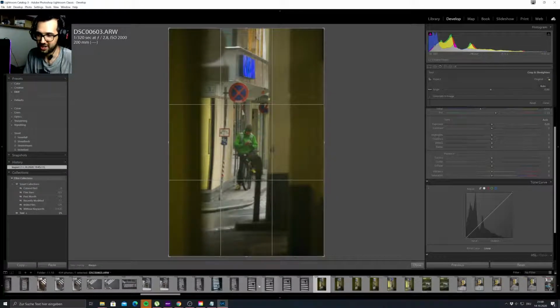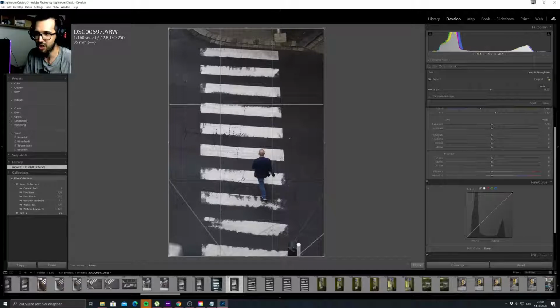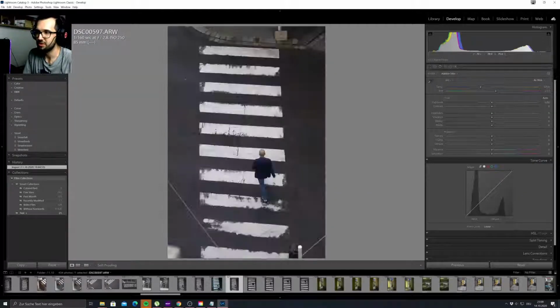And I also missed the focus on that shot. So from this one, I did some sharpening to get it to a point, because with 70-100, if you don't have something to focus on and you just have the floor, on f2.8, if there is a person walking down there, the head level is out of focus because it's almost 1 meter 60 or 70 above the ground. So you always have to focus a little bit back to get this somehow done, and that's kind of hard, in my opinion. But in the end, it worked out pretty good, so I'm happy with this shot.